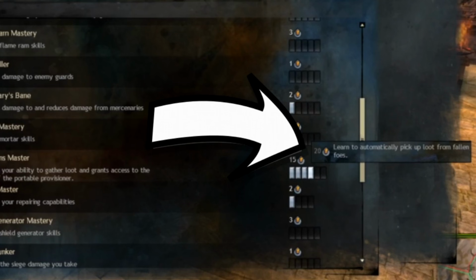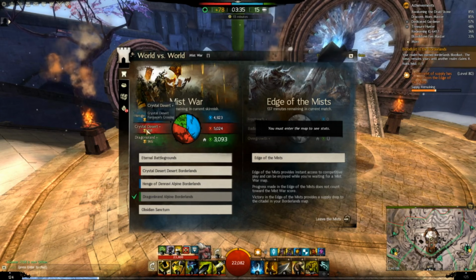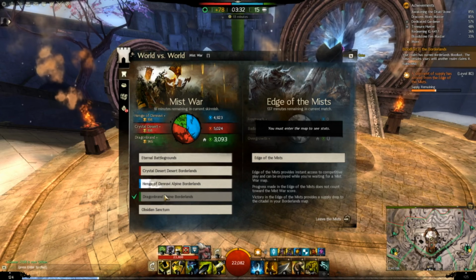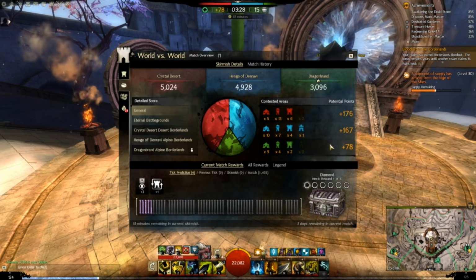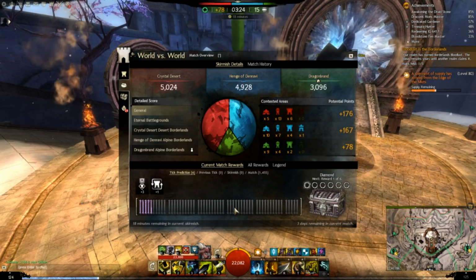Access. Clicking this button up here opens the World v World interface. Here you can see which servers are fighting one another currently and teleport or queue for the battle. The Match Overview tab gives more details on how the servers are doing, but the main thing that you, as a new player to this game mode, would care about is the pips at the bottom.